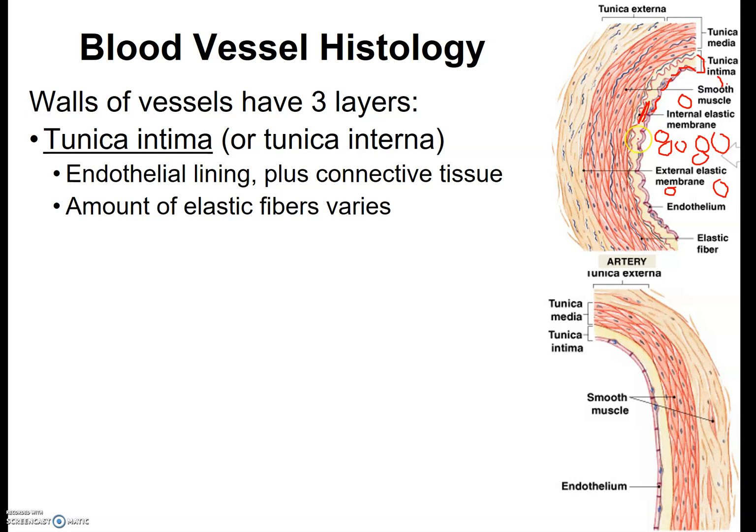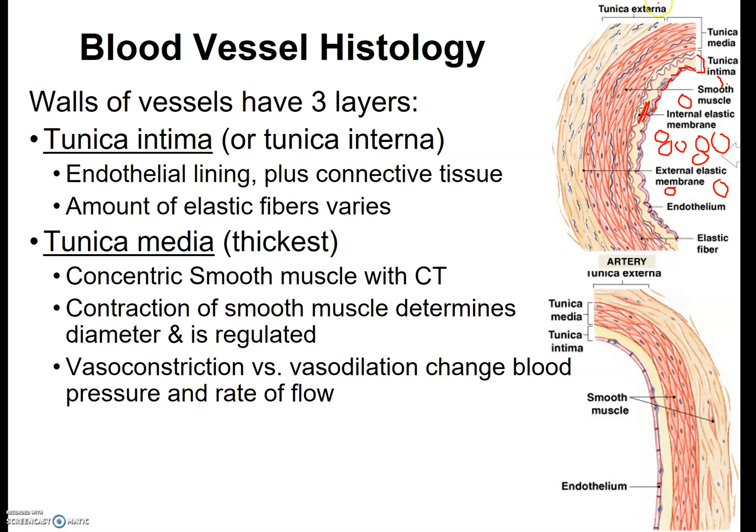So the yellow or kind of flesh colored here is connective tissue, and these endothelial cells are attached to that. Just so you know, these endothelial cells you'll find all throughout the circulatory system. Endothelial cells line the inside of the heart. They continue out through the aorta, out through the arterioles, all the way to capillary beds, venules, and veins. So you basically have this internal tunica intima that lines the entire circulatory system.